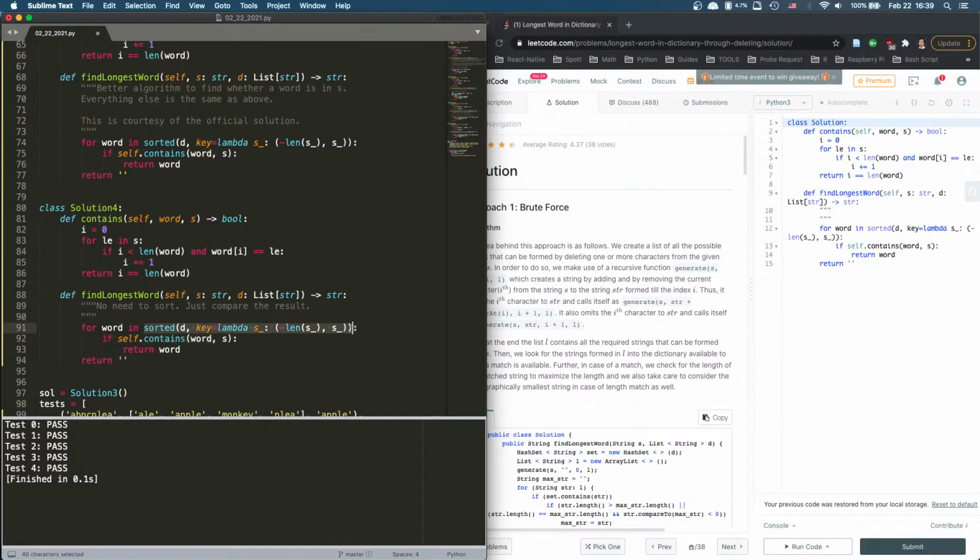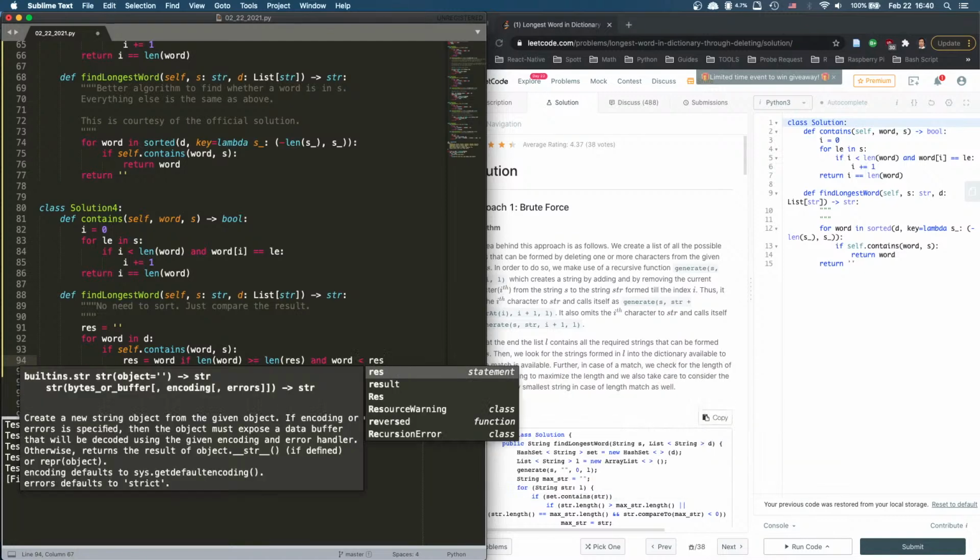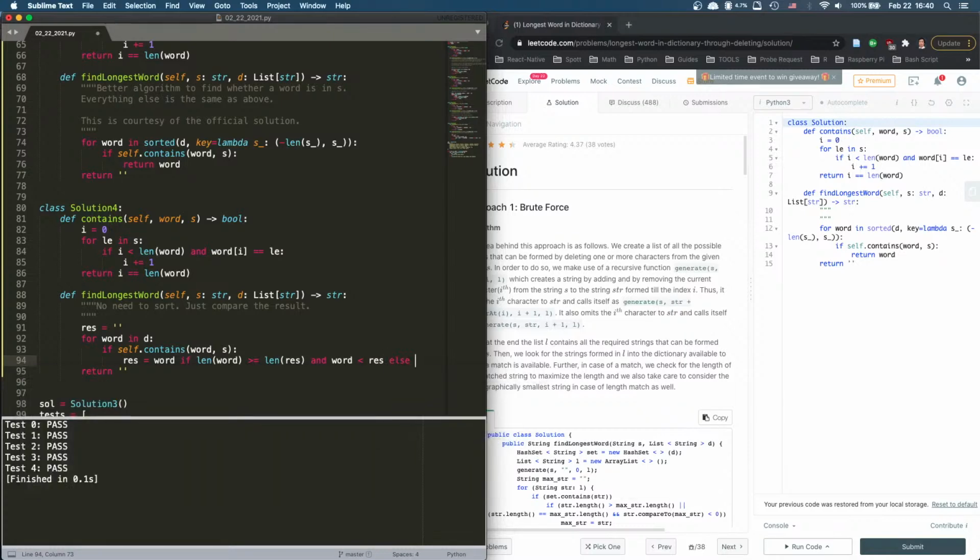So we'll just say for word in D, if it contains, then res equals word if len word is larger than len res, or if len word is larger or equal to len res and word is smaller than res, else res itself. Solution 4.